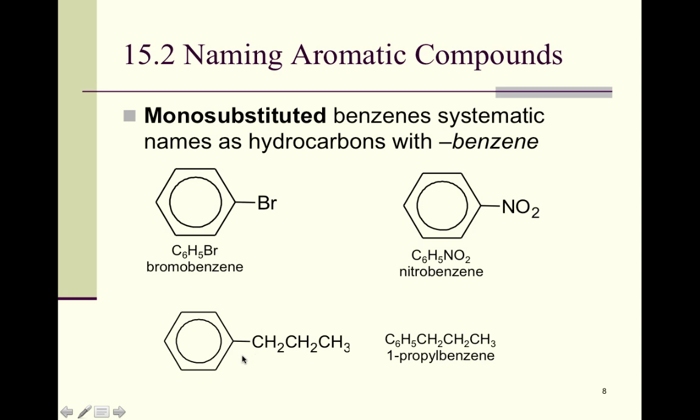And this compound here has 3 carbons coming off of it. And because we could have the attachment on these 3 carbons on carbon number 2 instead, we have to indicate in the name where it's bonded to the 3 carbons. 1-propylbenzene, the 1 is not telling us where on the benzene ring it is, it's telling us on the 3 carbons of the propyl group where it is attached. In this case, it's attached to carbon number 1. 1-propylbenzene.